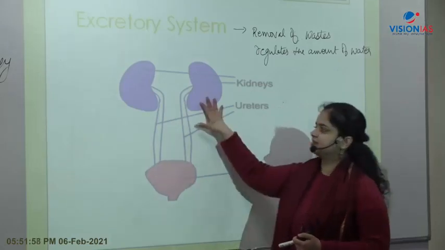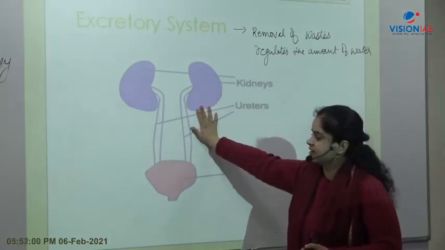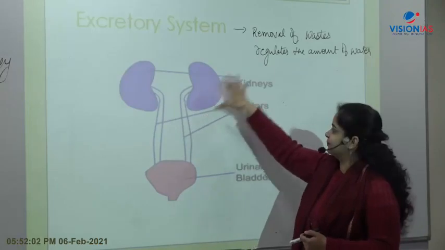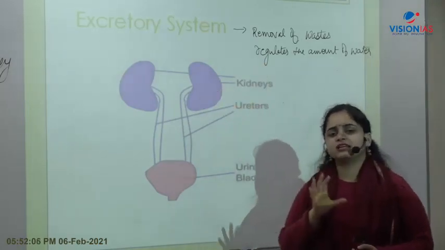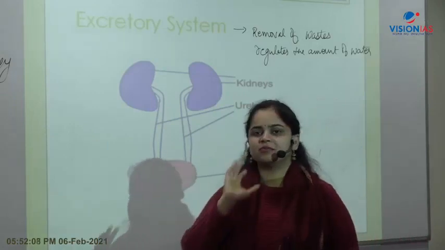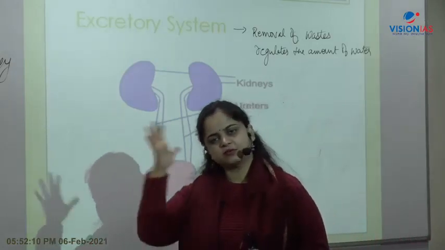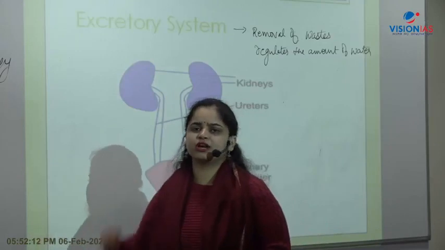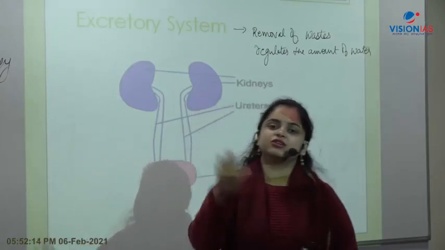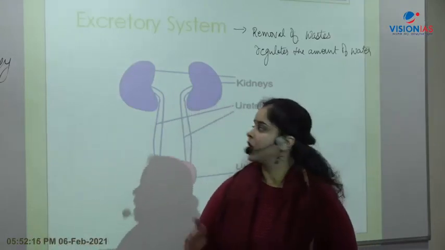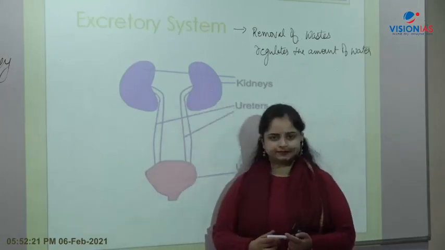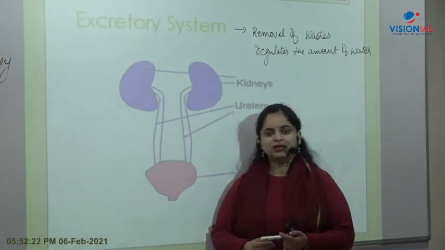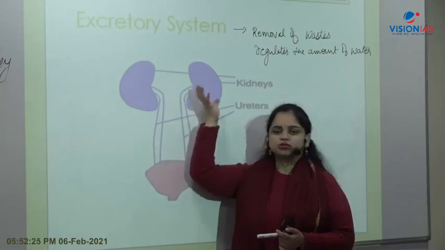The main organ is the kidney. This is a very simplified diagram. What happens is everything is being transported in the blood only. Everything was traveling in the blood, every nutrient was absorbed in the blood. Blood is only taking it to different places. So the blood brings this to the kidney.